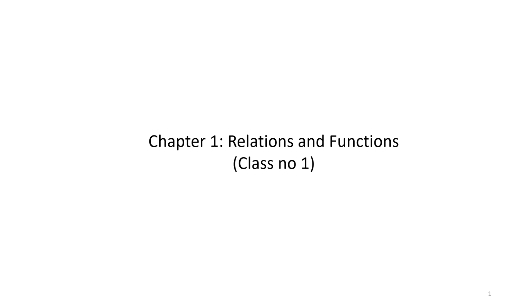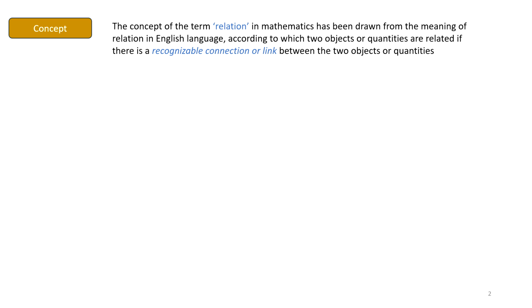Chapter 1, Relations and Functions, Class Number 1. The concept of the term relation in mathematics is similar to the meaning of relation in the English language, according to which two objects are related if there is a recognizable connection or link between them. The important concept to learn is understanding that link or relation.